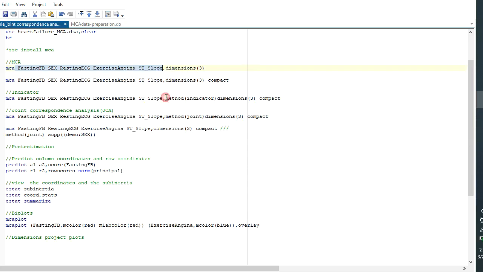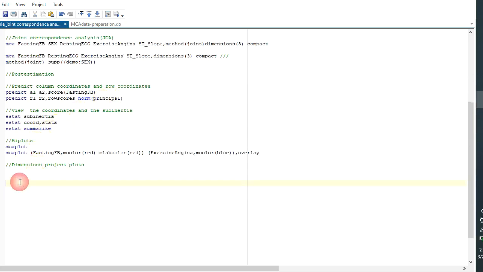Now paste them at this point. Now you use the MCA projection command, then you paste those variables like that. Then you highlight this and execute.